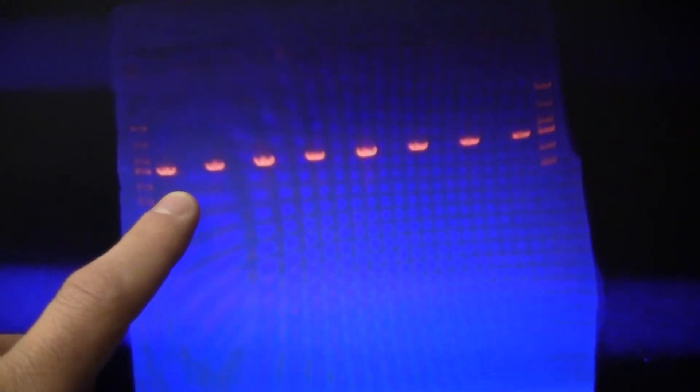So if we look at our ladder we can see there's a 6 KB band, a 3 KB band, a 1.5 KB band and a 1 KB band. Our background is actually a little bit less than 1 KB, but the primers that we use bind outside of the actual part so it adds up to about a KB.